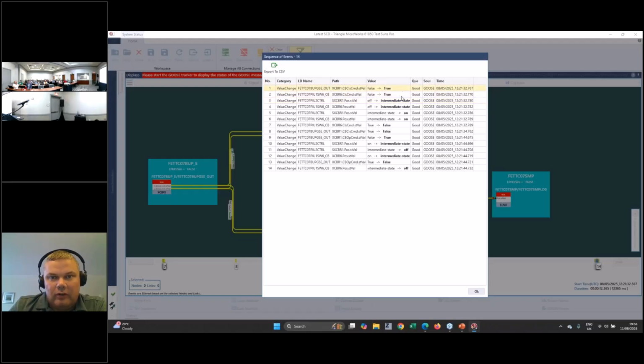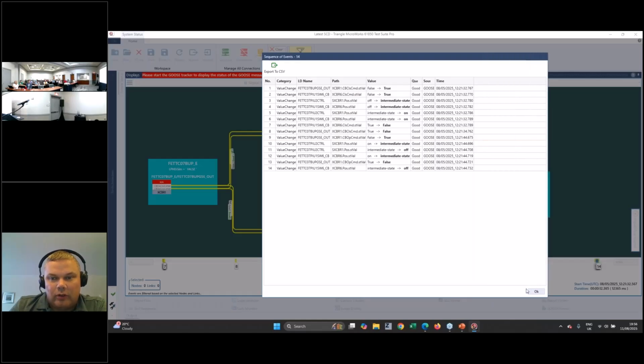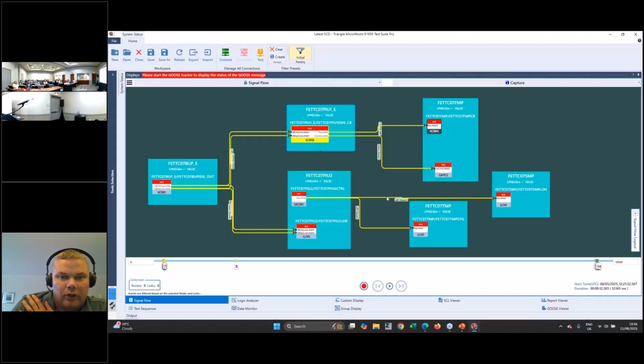We can see the expected false to true for the initial trip and all the intermediate states and timings in between. So this has been really useful in helping our engineers move from the visualization of a drawing to how a GOOSE message actually moves through the network from device to device.